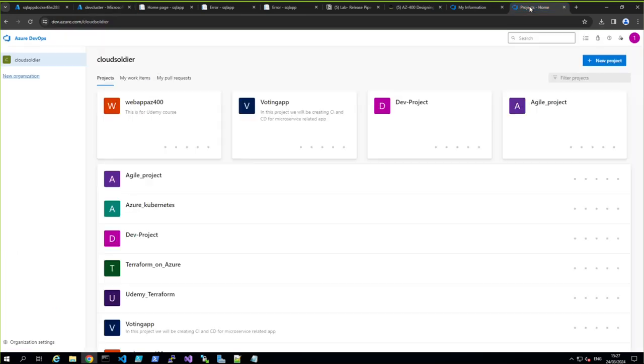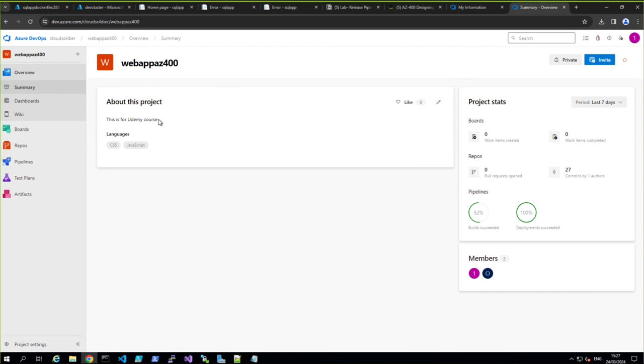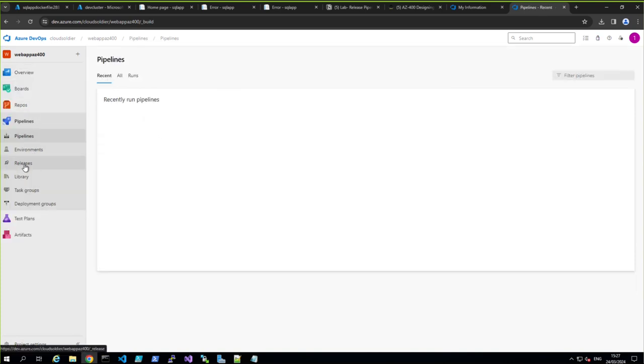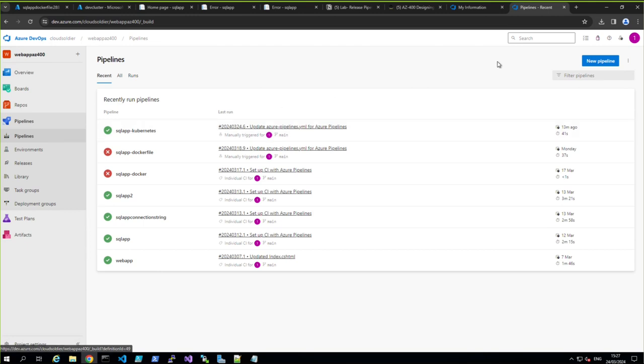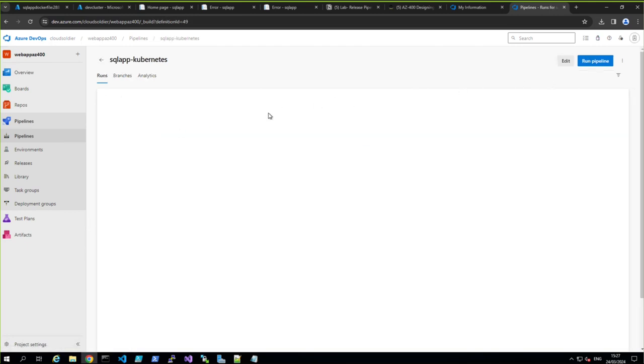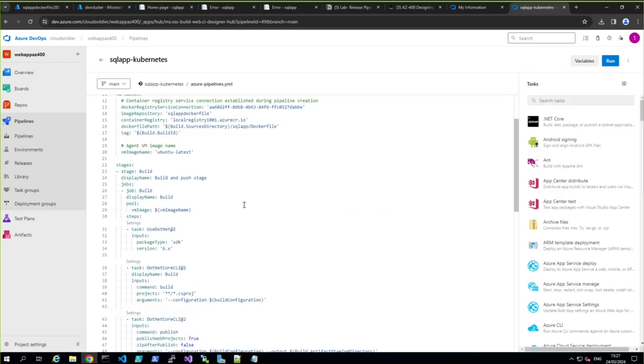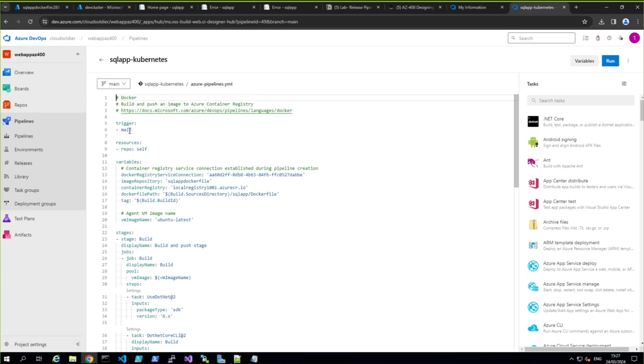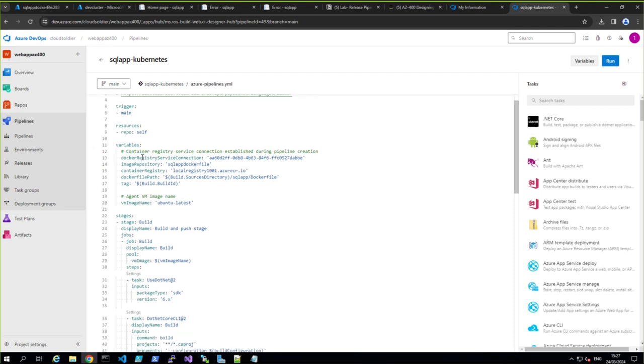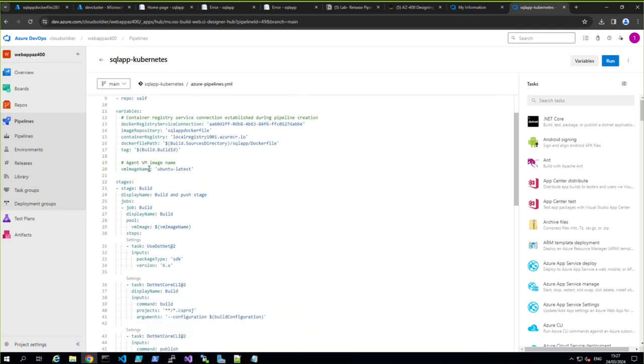So what we'll do, we go to our project pipelines, and this is our last pipeline. If we click that and edit it, you can see, just like we explained again, the trigger is our main branch. That's our Microsoft hosted agent. This is our Docker connection repository, which we are adding in.